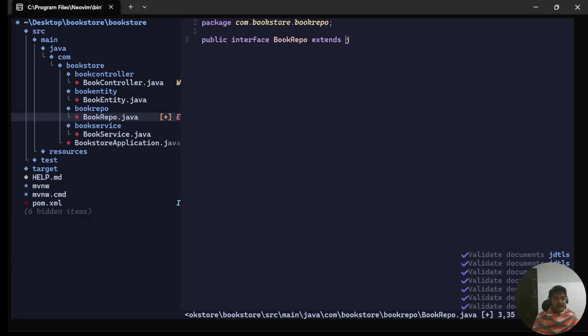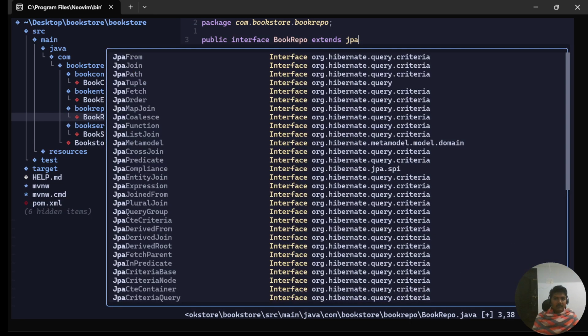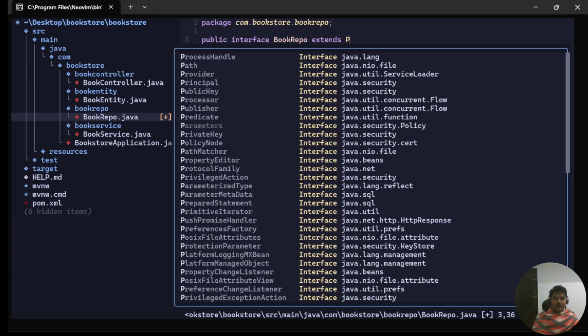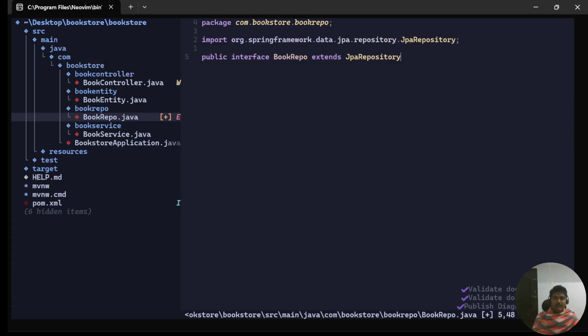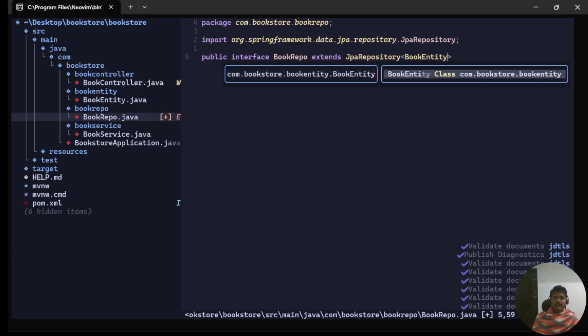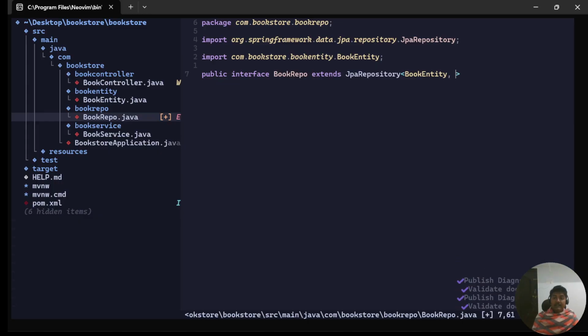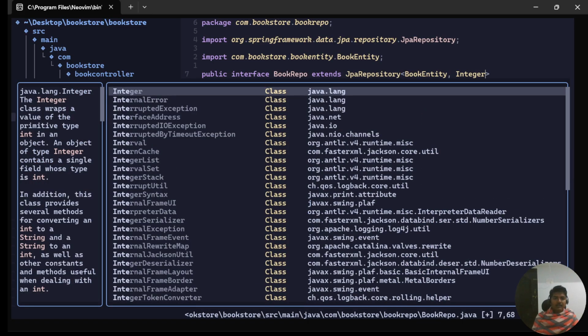It will extend JpaRepository, and it will have two generics. First one is our entity class name, which is BookEntity, and second one is the data type of primary key, which is an integer in our case.